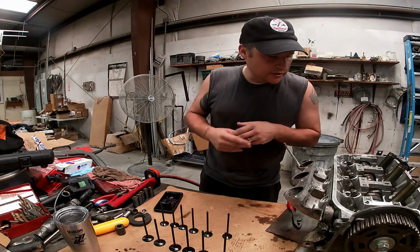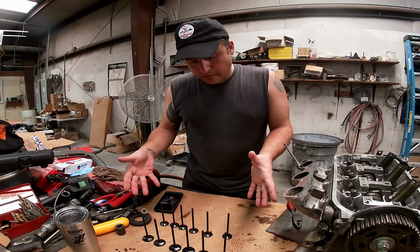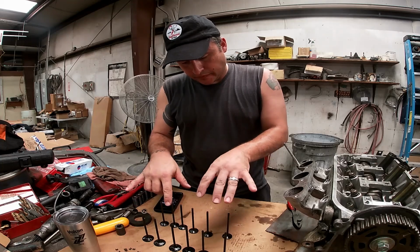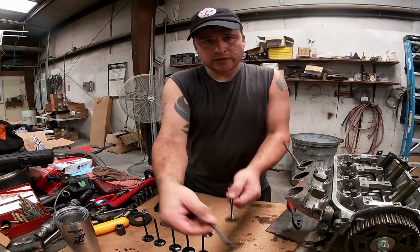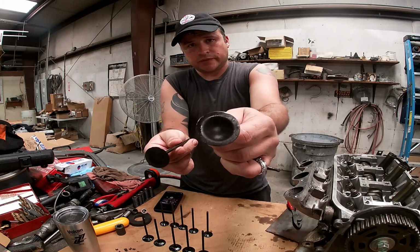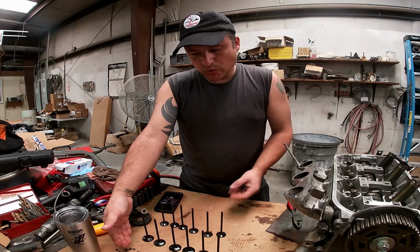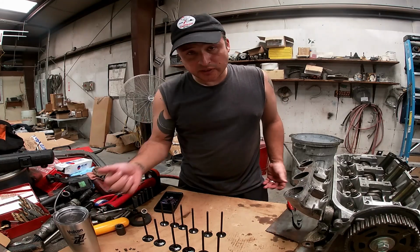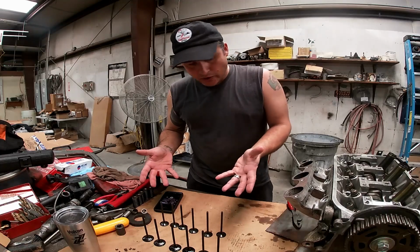Continuing on with the valve rebuild, head rebuild. Got our brand new valves, got our 6 intakes and your 6 exhausts. You see the big difference. Here's your intake, here's your exhaust. That's bigger than the other. Yeah, we got all 24 of our keepers. Didn't lose them. That's good stuff. Now all it is is to put all these valves in.